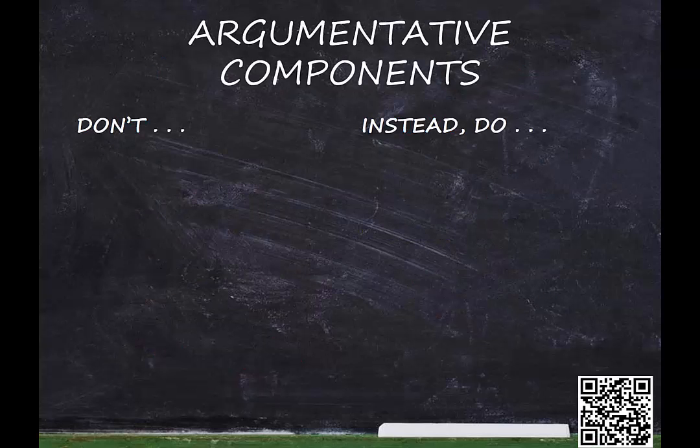Speaking of persuading somebody, let's look at the argumentative mode. An argument will probably contain everything your expository writing has, which means that sometimes people have a hard time telling the difference between the two. Just remember that in expository, you're explaining something. In argument, you're debating something controversial and trying to persuade the reader to agree with you. That means you want your opinion to sound as strong as possible.